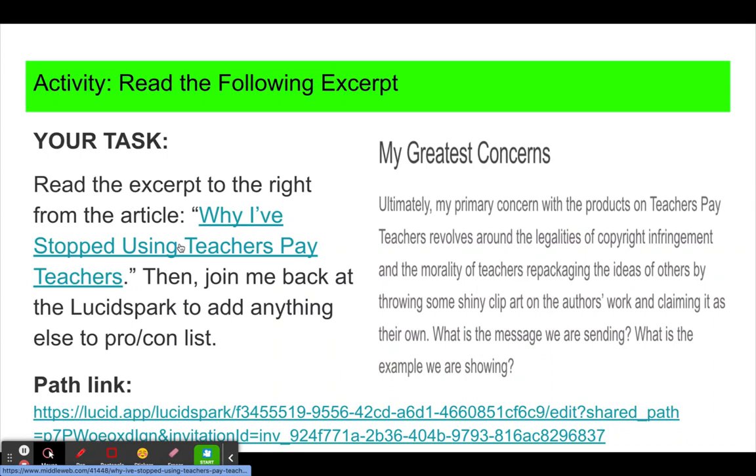But it was just a good example of making sure that when we go to use pre-designed lessons or go to websites, we're not going to sites that allow basically anyone to just promote work without making sure that it's the original work of somebody who is able to pass it off as their own, that they're not stealing it from somebody else and putting their name on it.